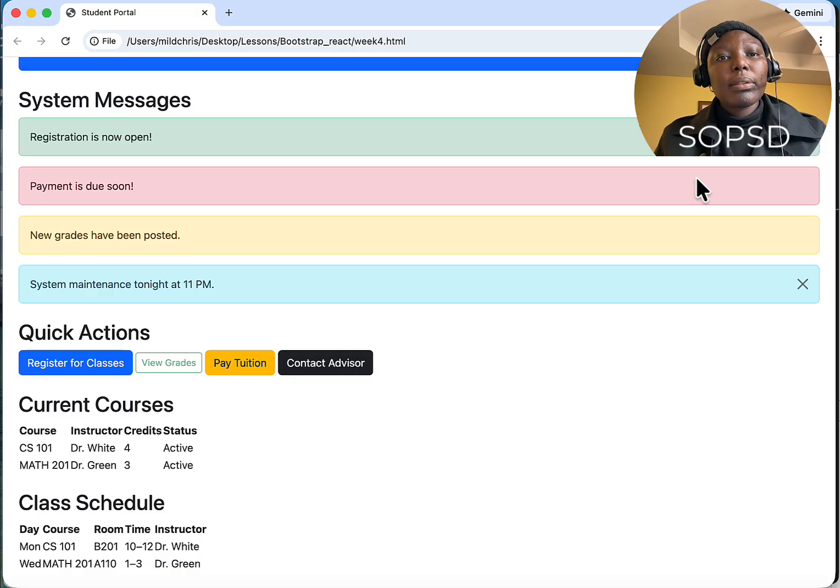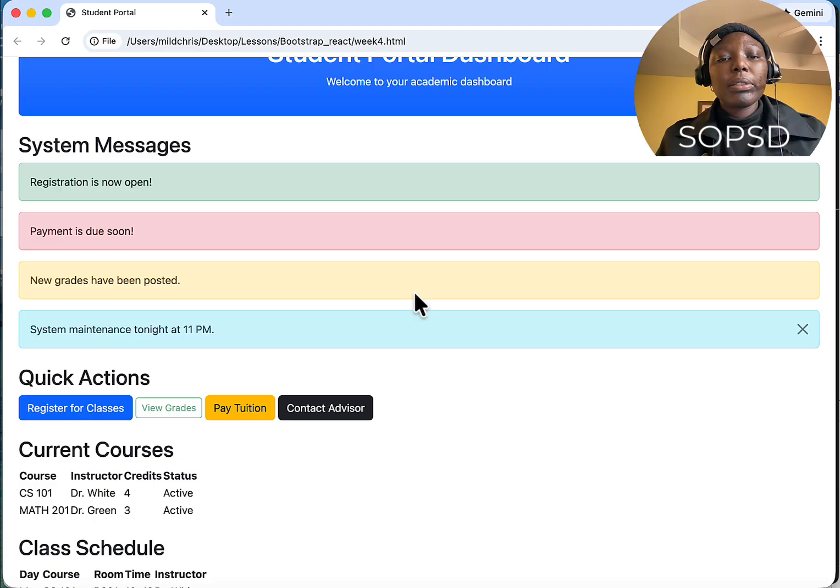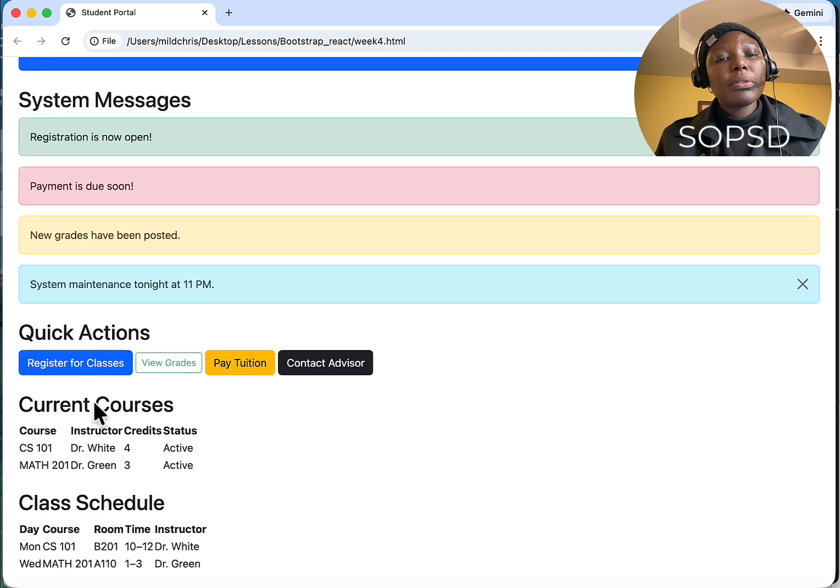In this lesson, we are going to look at the different Bootstrap utility classes for styling tables. My name is Mildred. In the last lesson, we looked at buttons and alerts. We looked at, in lesson 1, the different colors that we can use for text and background, and we're going to apply all of those styles to make this table more user friendly and also to improve the user experience.